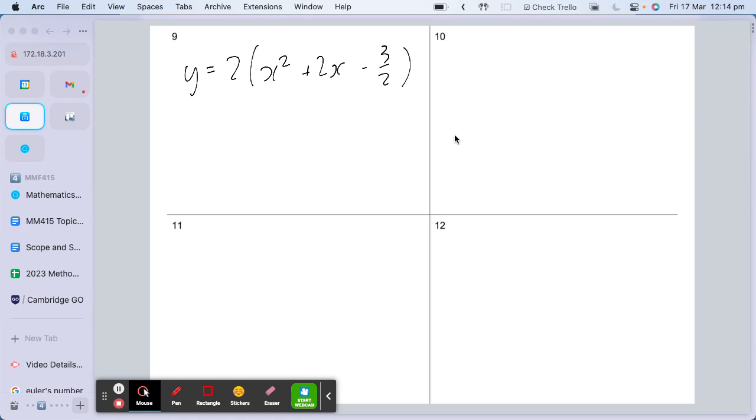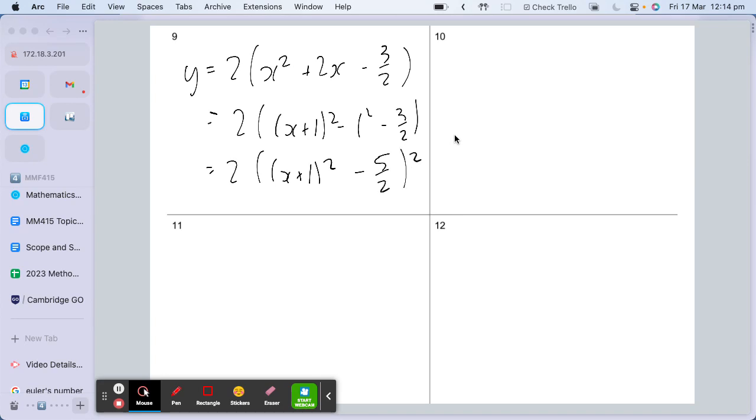You end up with a nasty old fraction there, which you then have to keep until you expand it again. So the next line is 2 outside of x plus 1 all squared minus 1 squared minus 3 over 2. And then you have to make sure that you're converting in your head. So minus 1 is minus 2 over 2, and minus 2 over 2 minus 3 over 2 is minus 5 over 2. So you've got that. Ignore that square there. And then when you expand out, you just get at the end of it the minus 5 as you would expect. Okay?